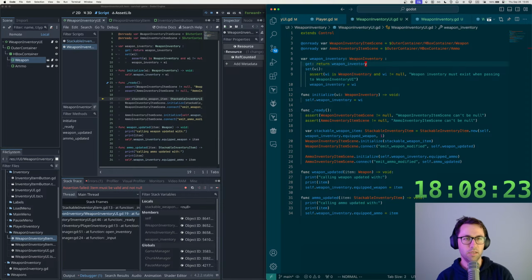So equipped weapon was null. We closed the UI, we opened it back up, and then we got this error. Oh, because equipped weapon is null. So we only want to initialize with stackable weapon item if equipped weapon is not null.